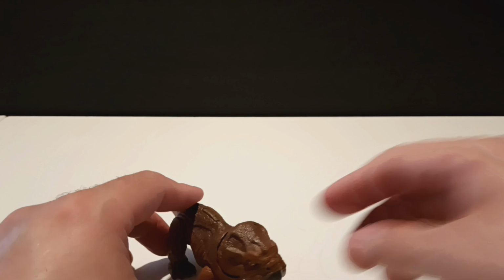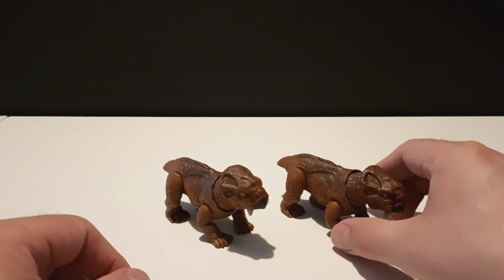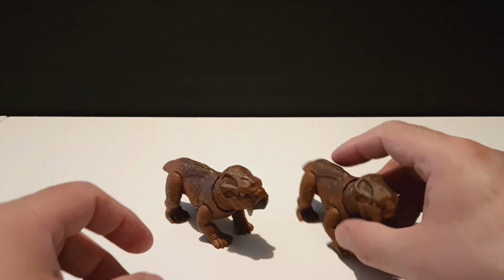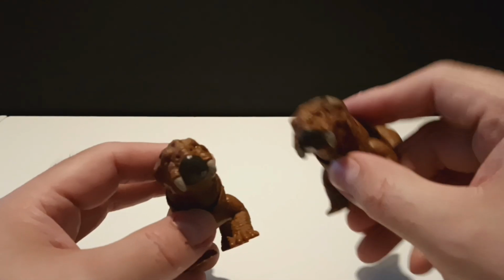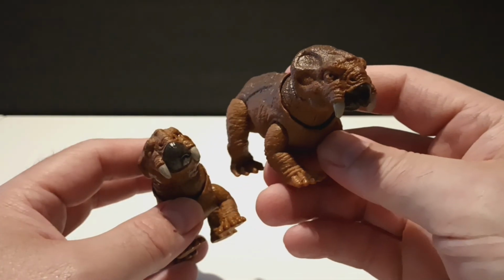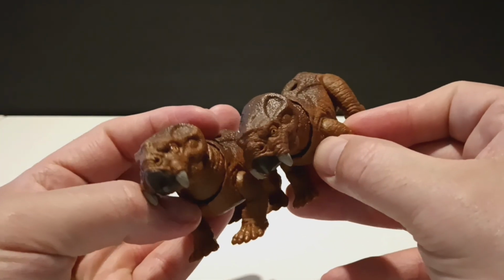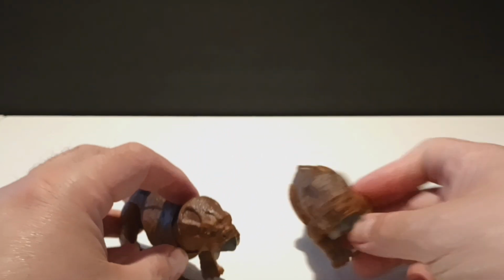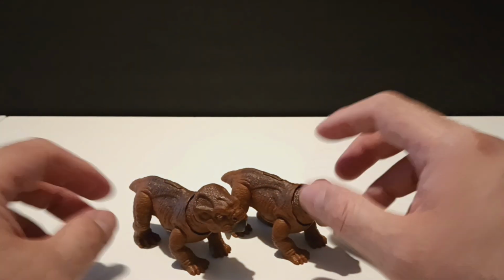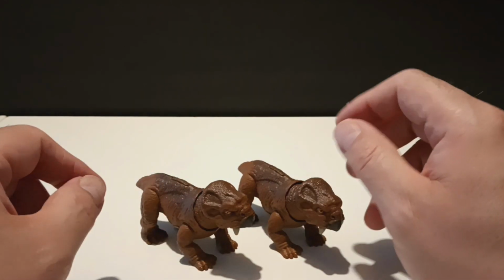And so, as far as comparisons go, let's go ahead and bring out the one that came with the Dominion line. And pretty much essentially the same. The only thing that's different is the eyes are a lot better on this one. So they're actually looking forward and not all wonky like this one is. But hey, you can never have too many Lystrosauruses in your collection. So it's like a little herd, only two of them. So it's pretty much all I need.